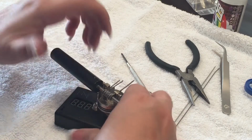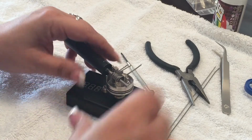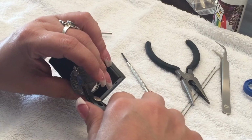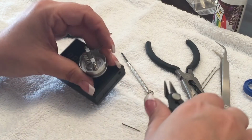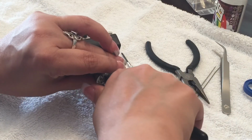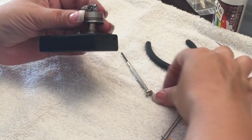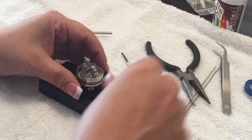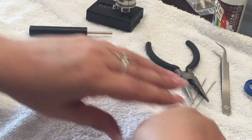Okay. So that one's done. How about we do the other one? Okay. So take that out, flip the leaves. Let's see if it's gonna cut. There we go. Done. Okay. That one's there. Let's go ahead and wrap the other one. We're having so much fun doing it.